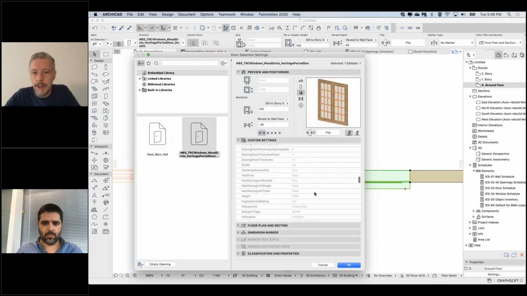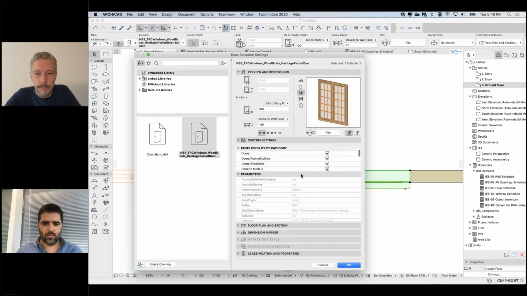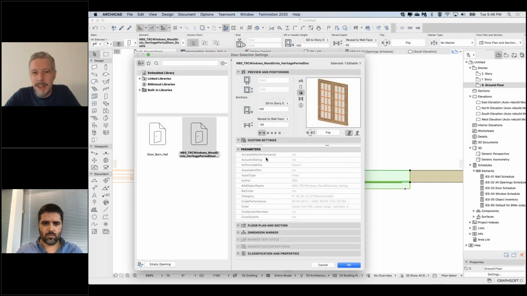If we do import from an RVT, then we can bring those into the classification properties. But because this is just an RFA import, it doesn't generate the properties by default. Maybe that's a good thing, because you wouldn't want your system to be overrun with rogue properties that you may or may not want to use.